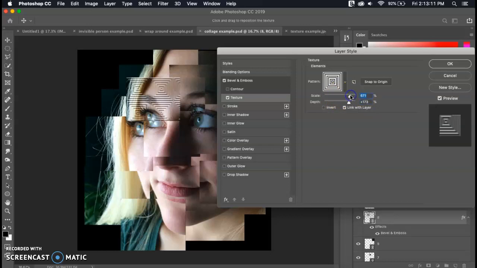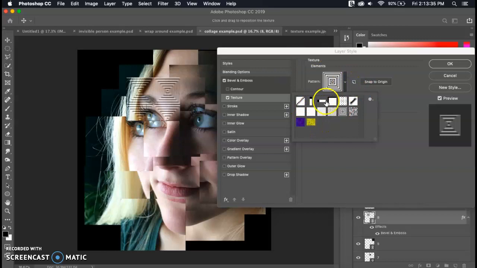As far as the scale goes, same thing, play around with the scale for the different depths within the image. Layers that are on top, I would have a larger scale so that texture shows up as being bigger, versus images that are underneath. I would do some of those with a smaller texture or a smaller pattern.